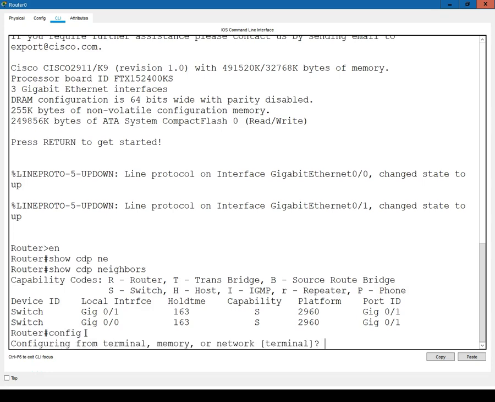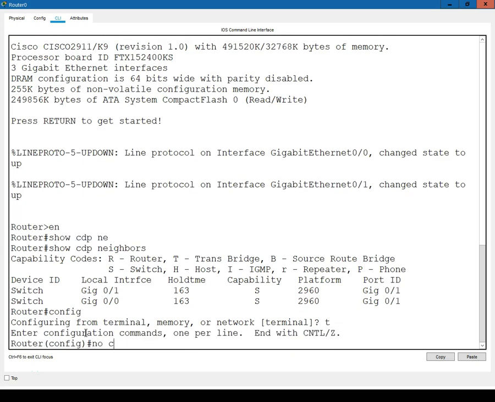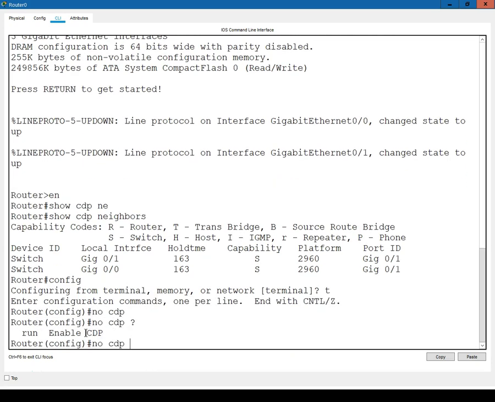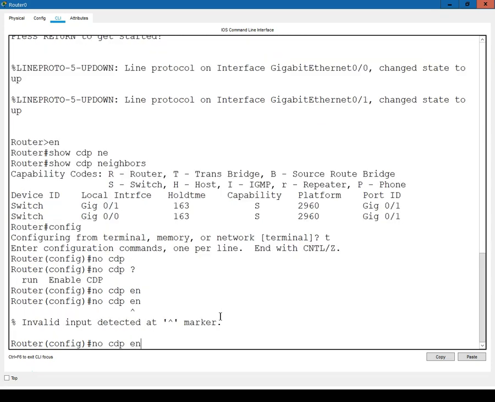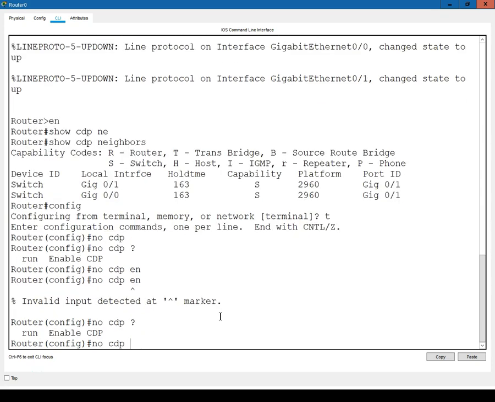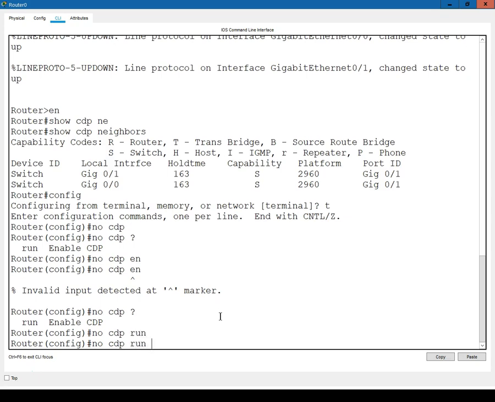If I want to turn it off, config T, no CDP, no run or enable. Let's try no CDP enable, and now let's do no CDP run.